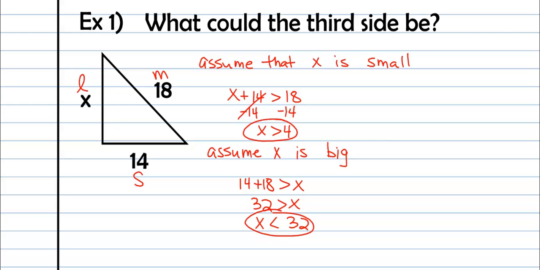Basically, x can be anywhere bigger than 4, but less than 32. That's a lot of different possibilities. 5, 6, 7, 8, 9, 10, all the way up until 31 would work. Okay, if you wanted to think about this on like a number line to help this make a little bit more sense, we have 4 here and we have 32 here. We would use open dots. I don't know how much you guys remember or know about inequalities, but not touching 4, not touching 32, but anything in between would work.